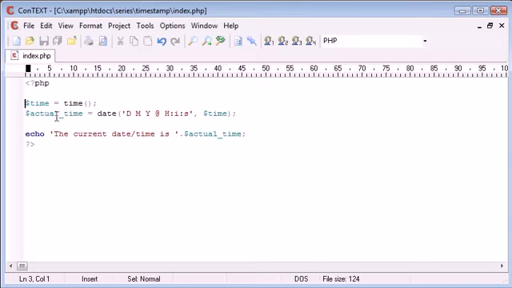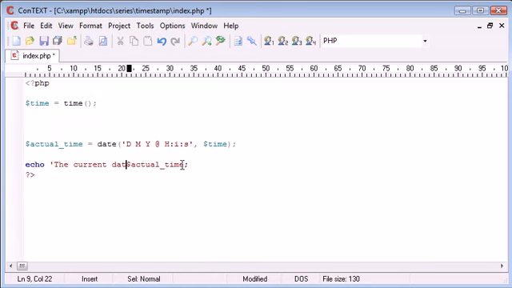So at the moment you can see we've got the time we've grabbed from a timestamp, we've got the actual time which has been formatted. However, what if I want to just up here, let's just remove this as well, otherwise it won't make sense. What happens if just up here I want to change the date? I want to change the date to say a week ago. Okay, so today's date is April the 1st, 2011. So what I want to do is I want to change the time, and I want to say the time is equal to, in fact what we'll do is, we won't do that here.